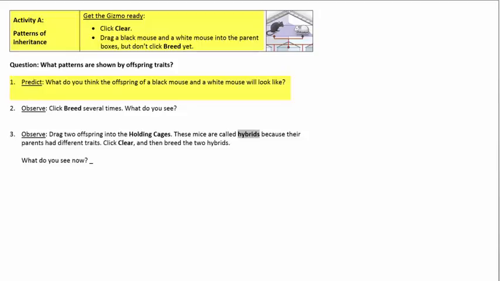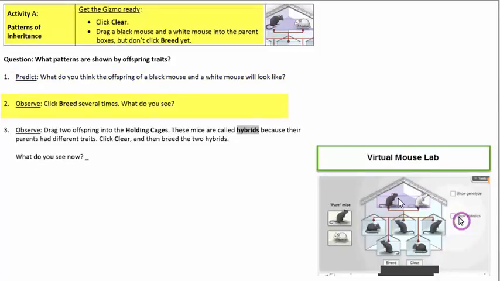Now let's observe what happens. We bred the black mouse and the white mouse several times, and every time we got this type of offspring. Write that down on number two. What colored fur is the offspring? And this is for every time we bred the white mouse and the black mouse.